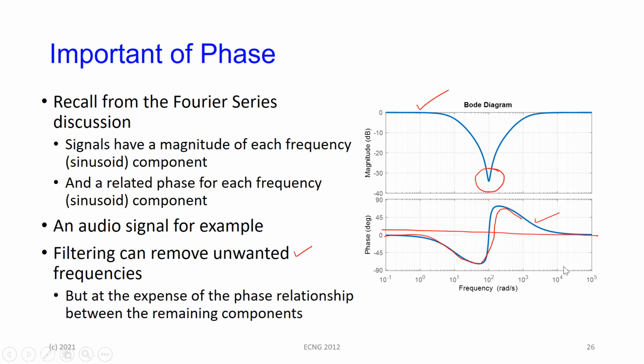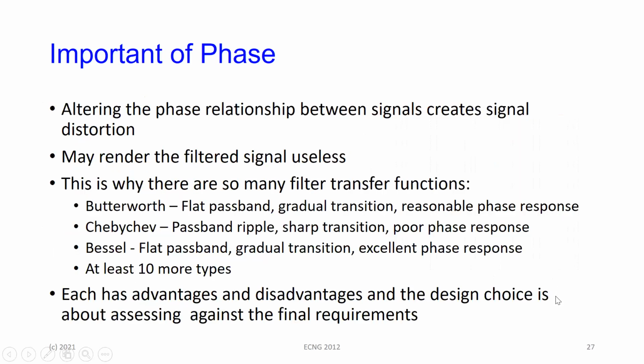And that is something that is very complicated to address. And that is why there are so many different types of transfer functions available. What we did, we have largely concentrated on the amplitude response. So if you want to get a simple low pass or a high pass or a band pass or a notch or a band reject, as the case may be, we create the response and we look at the magnitude response. But in many, many cases, the phase relationship also has to be preserved.